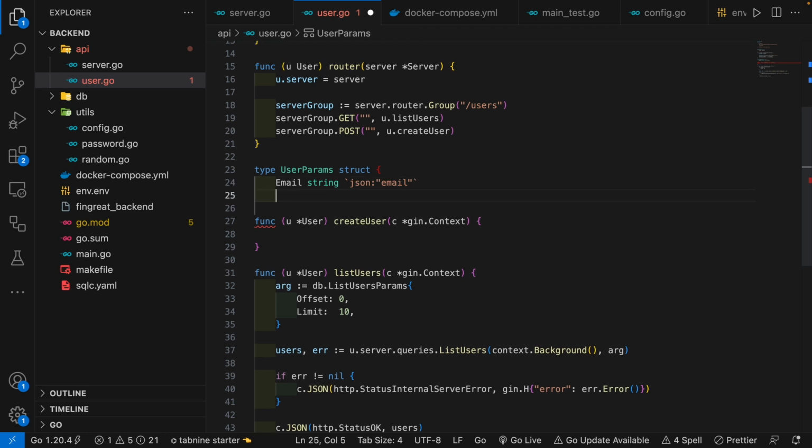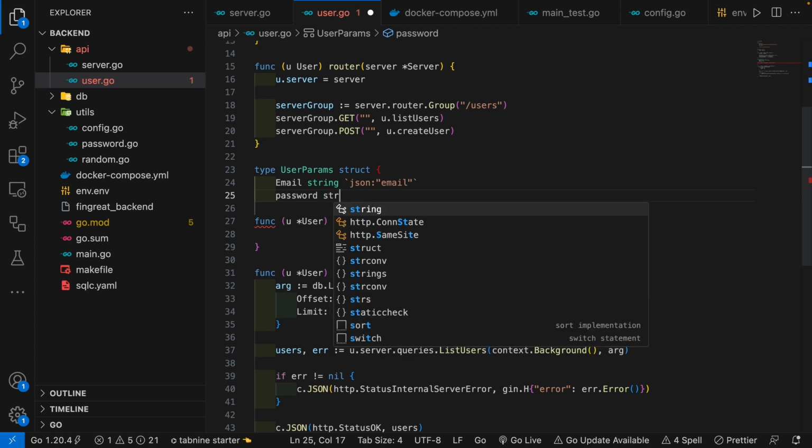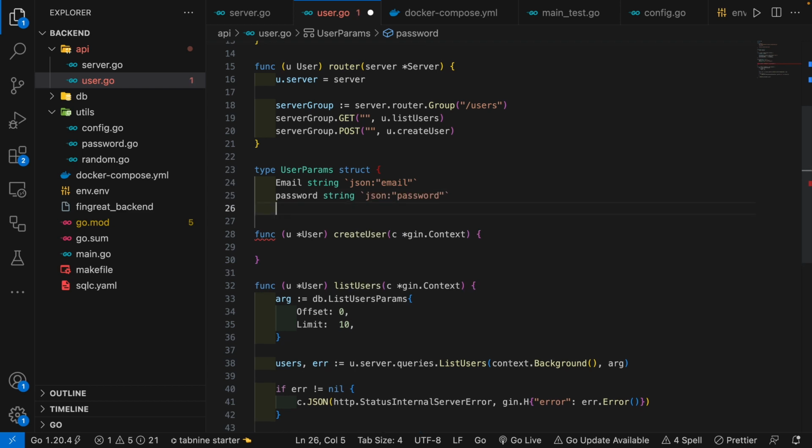So the next one is going to be the password. So what we are actually requesting from the user is password and not hashed password. But what we are storing on our database is a hashed password. So that's something to take note of. Okay. So this is also an opportunity to introduce validation, because as it is now, we want to get email address and password. However, if we did not provide this information, then the process will still go through. There's no way to validate anything.